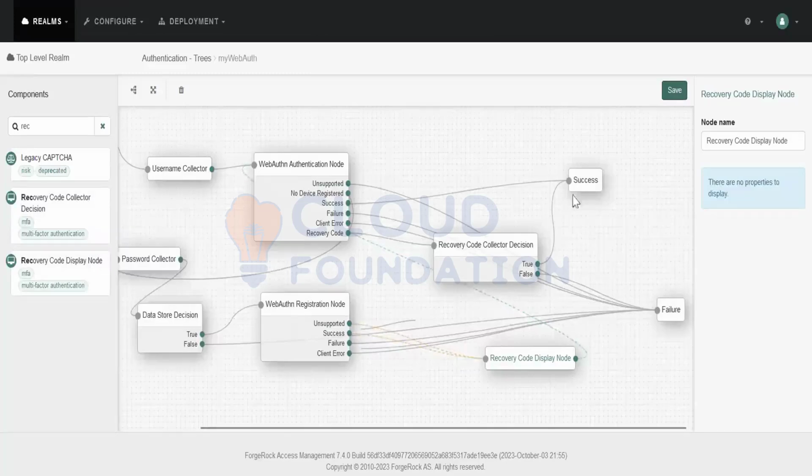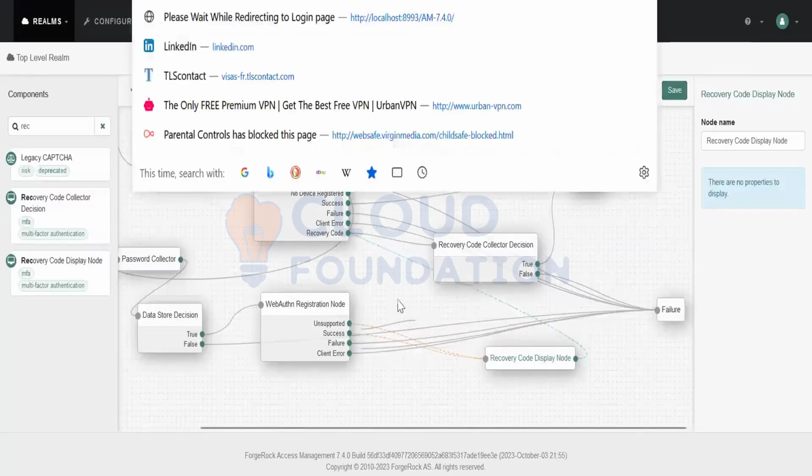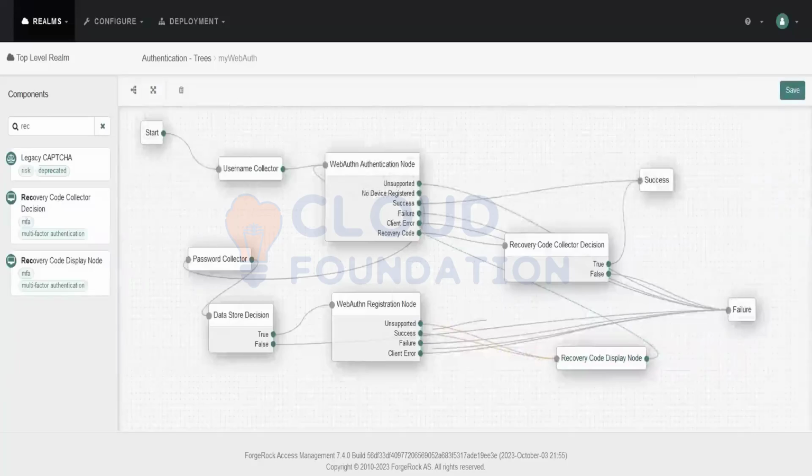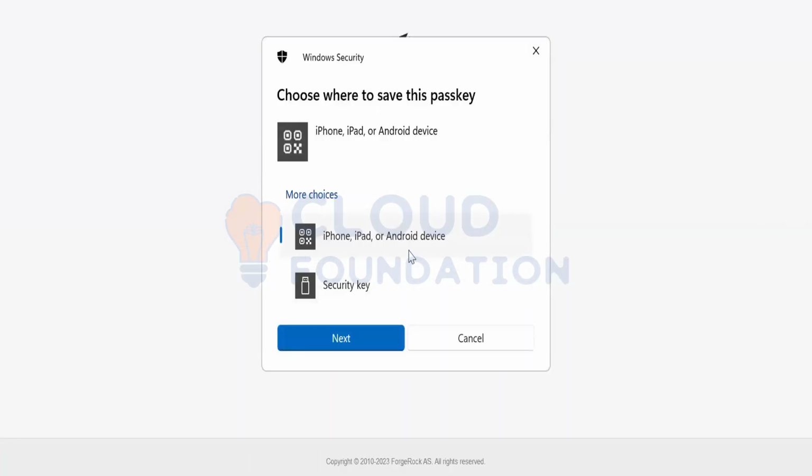So let's test it. We don't have the USB key, but it will pop up some windows, so you will know how it gets registered. So we got this window.